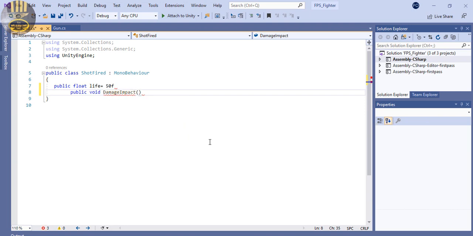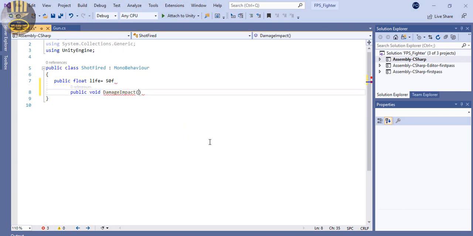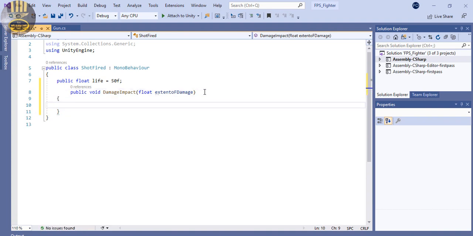That damage impact is going to take in some argument, so I'm going to enter float, and I'm going to call that argument extent of damage there, and let's enter curly braces there.